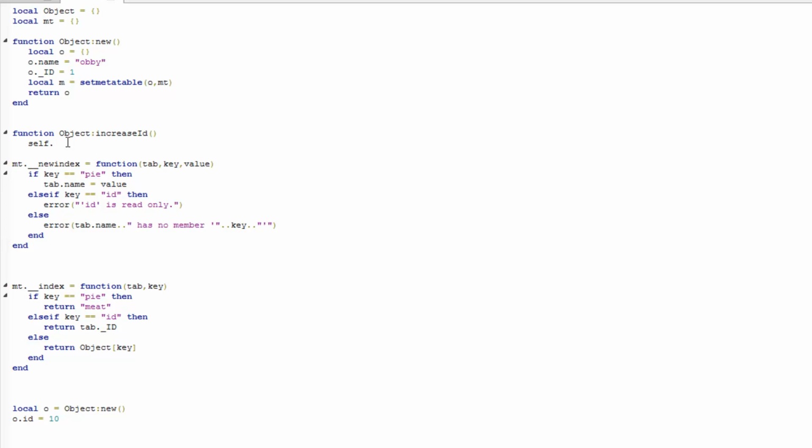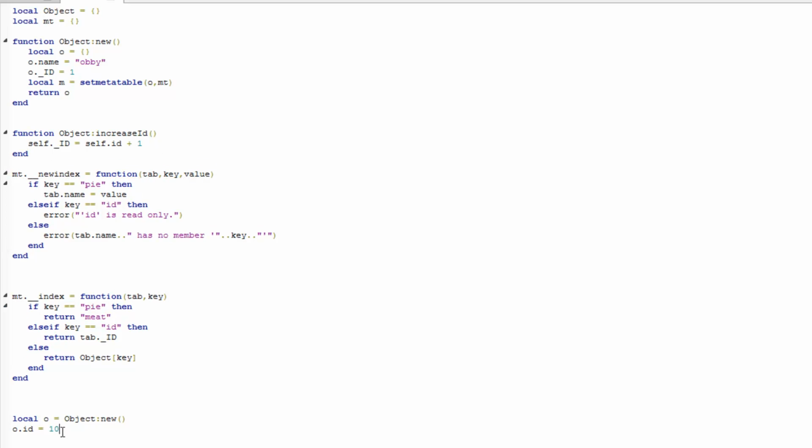So I can just change self.ID equals whatever the previous ID was plus 1. I can even do this, because that will read correctly.